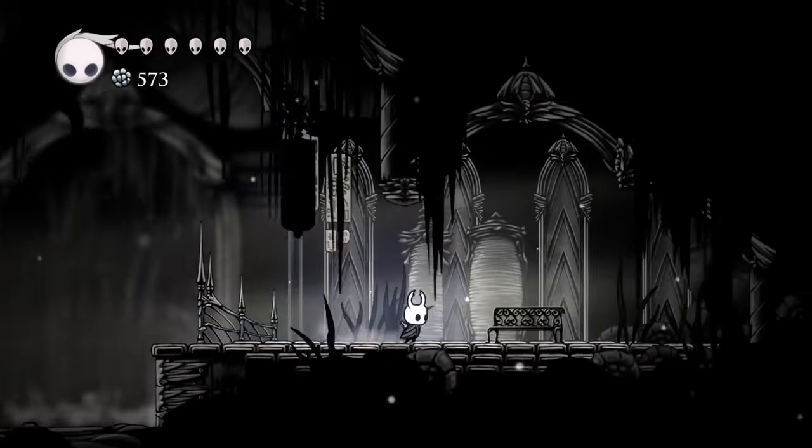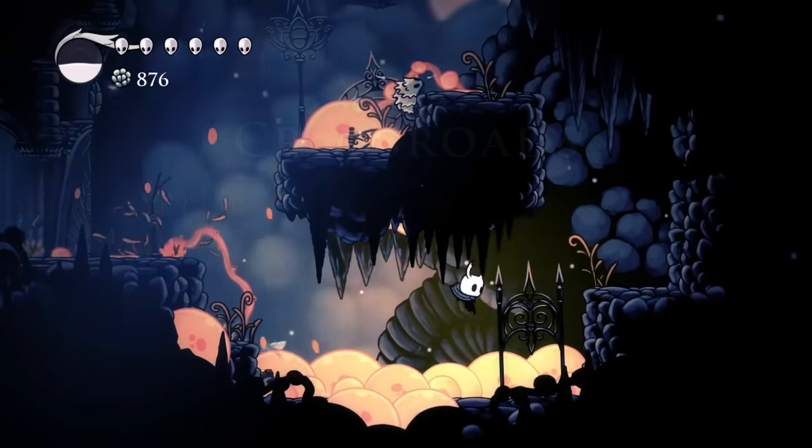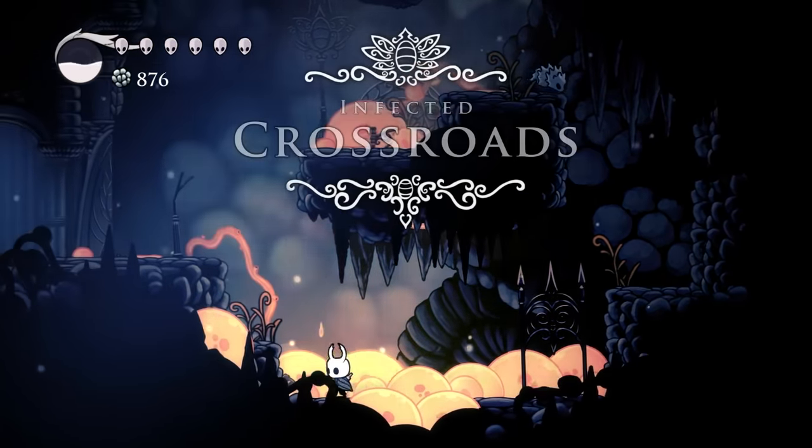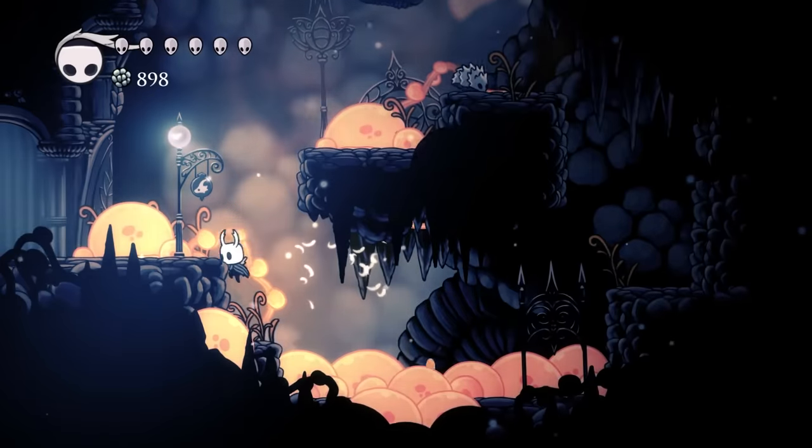With all the movement options now unlocked, I decide to head back to some older areas and collect what I missed. And I start with the Forgotten Crossroads. But when I arrive, things are a bit different. Oh, what the heck happened to the crossroads? Why are the crossroads all weird now? I had no idea this was going to happen.